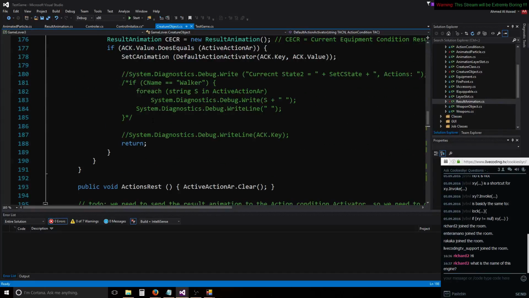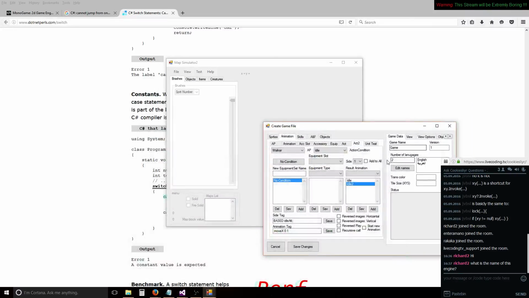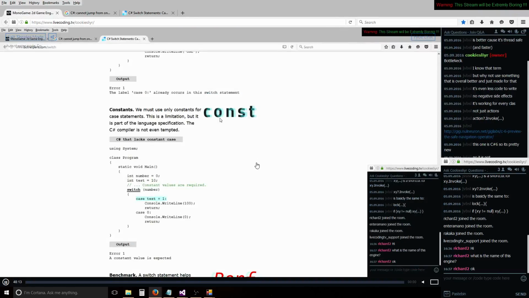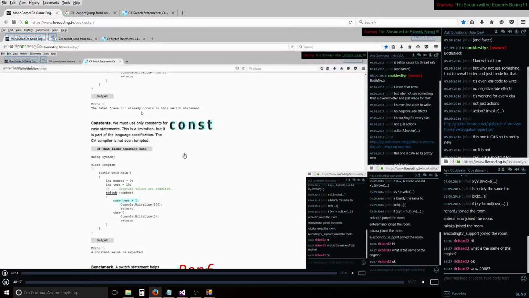Actually, it's called Game Lover, and I'm working on it. This is my own engine. It used to be called Cow Lover in 2008. But yeah, actually I believe in the live chat you'll see the name down.